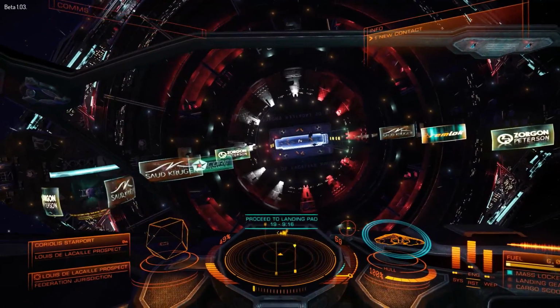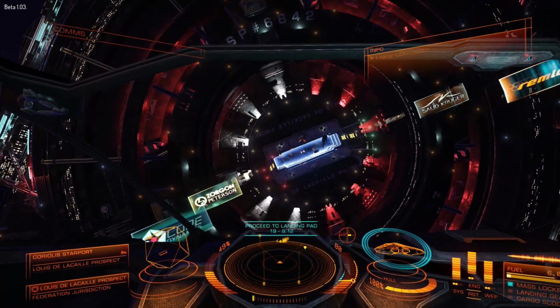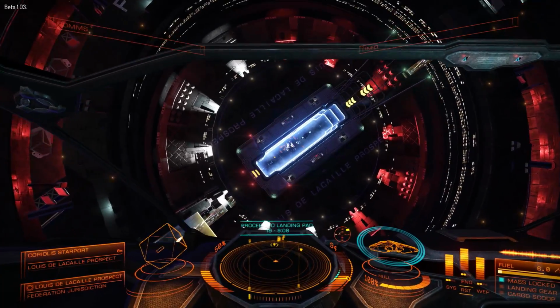Although, having said that, the hardest thing in Elite was docking. Landing in your very first station was the hardest thing in the game.